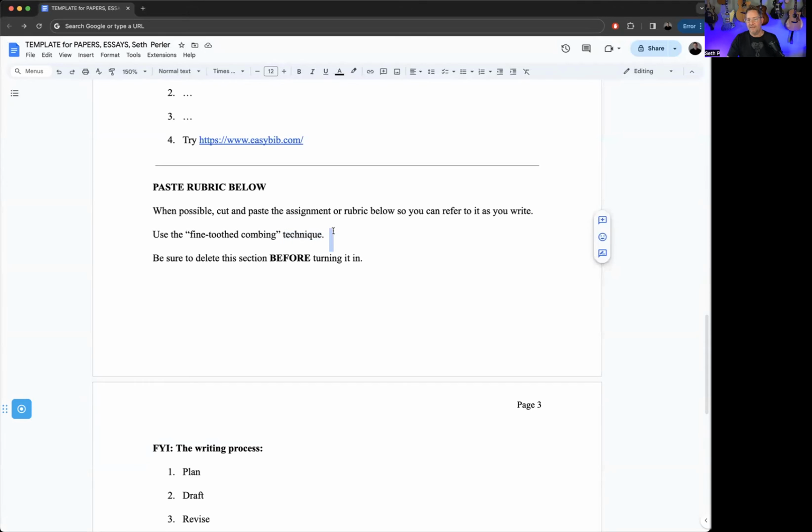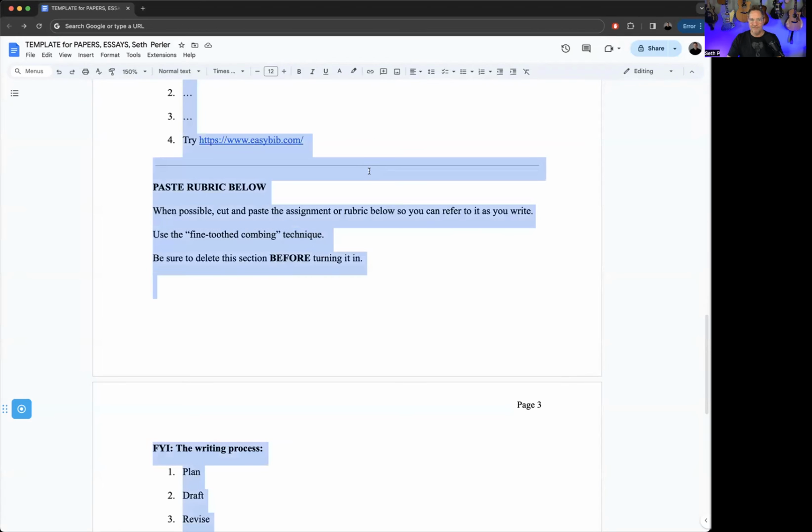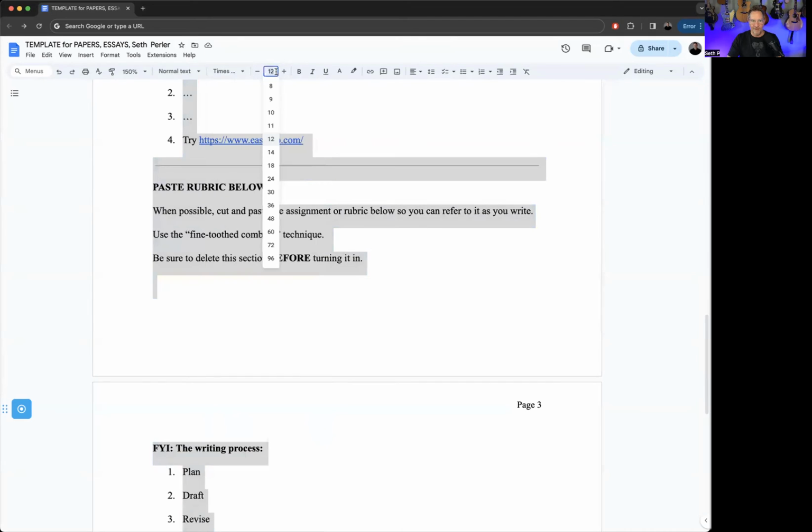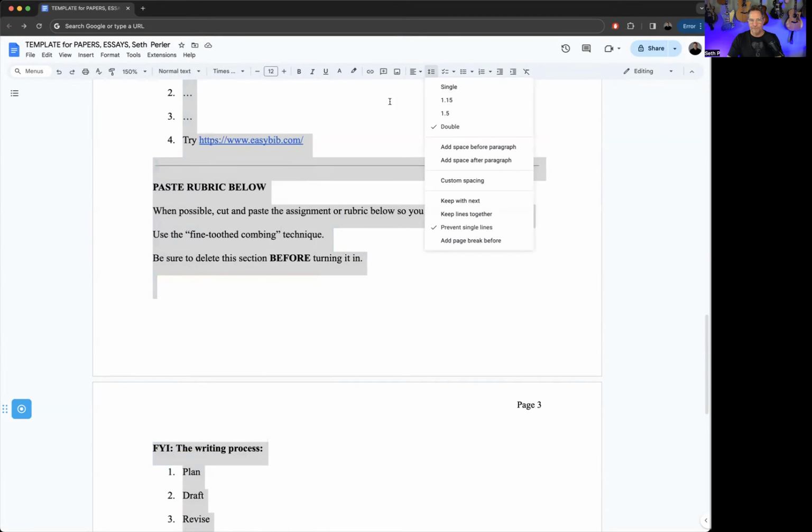For example, if you paste the rubric in here, you might see that your teacher said it has to be in Times New Roman font, 12-point font, double spaced. Well, what you can then do is select all, go to, I just did it for you, Times New Roman font, which is what we have, 12-point font, and double spaced.